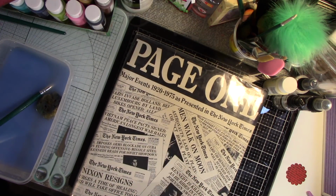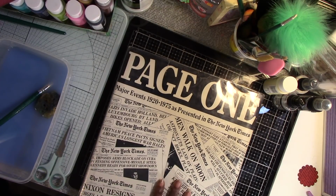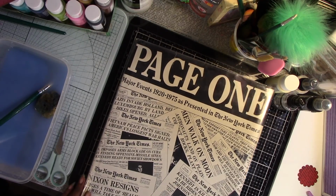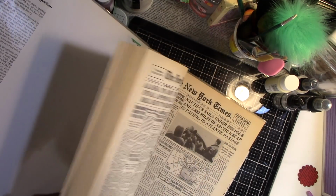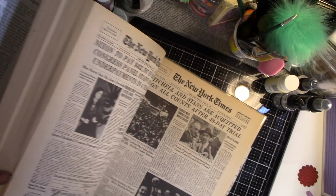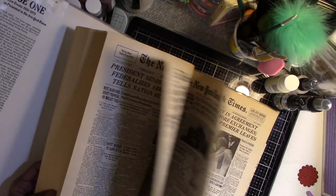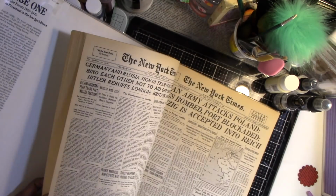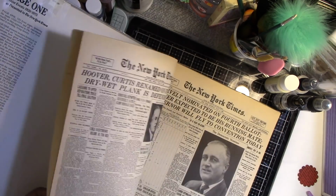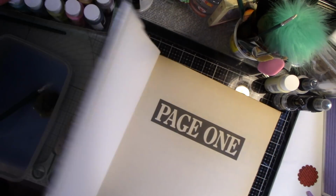Okay, she had a book. Look how big this book is. This is page 1 of every major event from 1920 to 1975, as presented in the New York Times. Would you look at this? I think I paid $8 for this book. I should have shown it to you when I first got it, because someone else wanted it and I showed it to them. I think Queen Pam showed this book and I was like, oh my gosh, I need that.